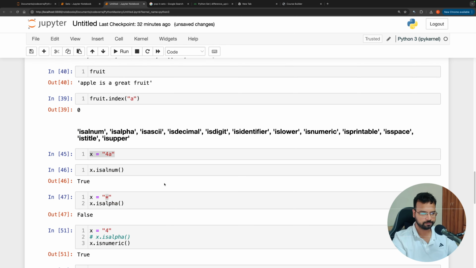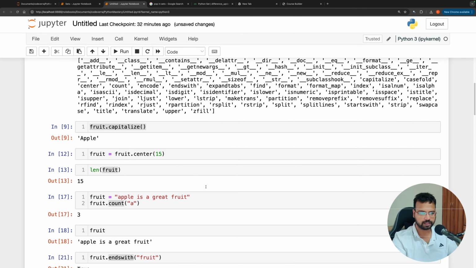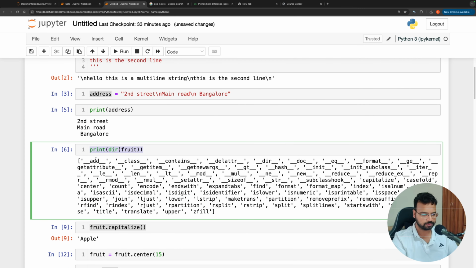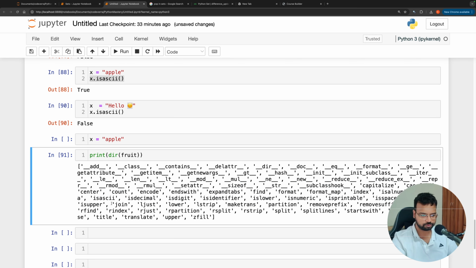So this is all about these methods which are starting with is alphanum, is alpha, is ASCII. Okay, you can check these, and let us go back and see what other methods are there for strings. Okay, so we discussed format, isalnum, is digit, is upper. We have discussed till here, and then we have to discuss join and these. So let me take till here, and then let us explore these.